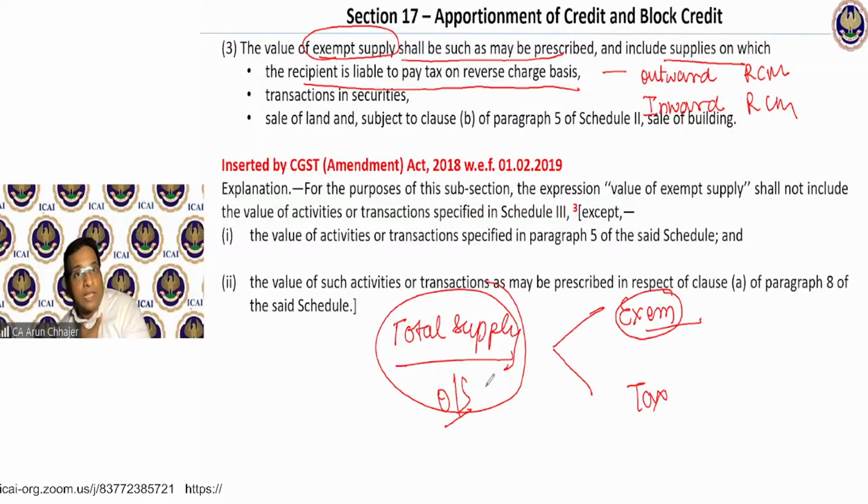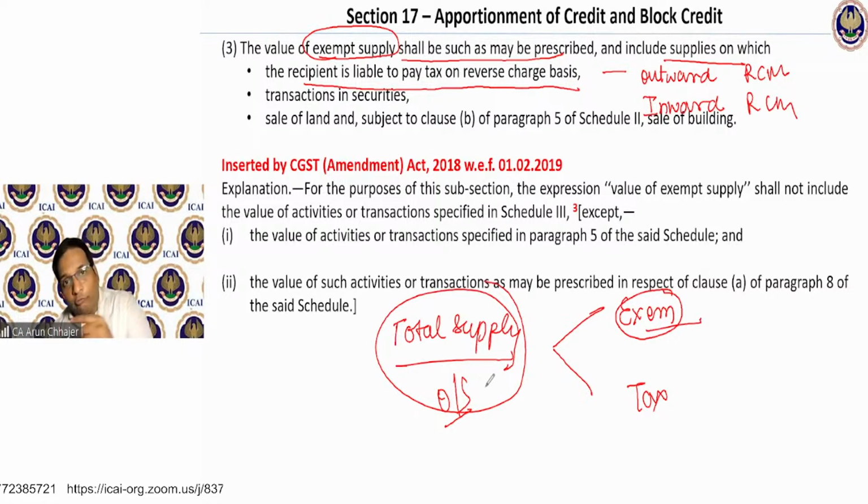Suppose I am an advocate and I am giving the service to you. You are XYZ Limited. I am registered in GST. Legally, I am not required; sections 23 and 24 do not mandatorily require me to register. But yes, if I want, I can. So I am only making a domestic supply. Therefore, 23 and 24 do not create any liability to take mandatory registration. If I am providing the supply to you, even though I am registered, on my outward supply I will never pay the tax, because you will pay the tax if you are located in the taxable territory.